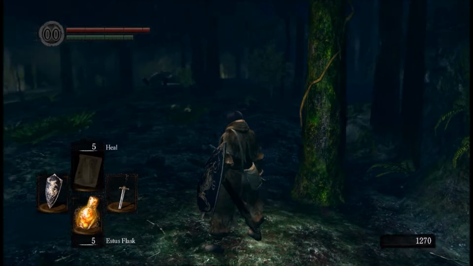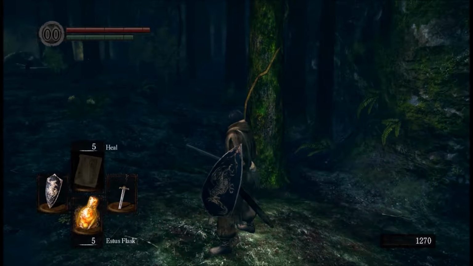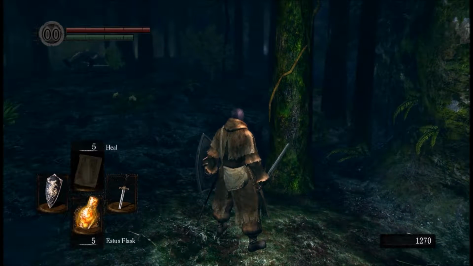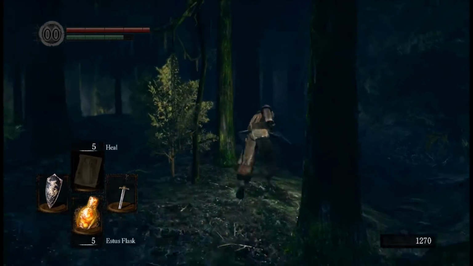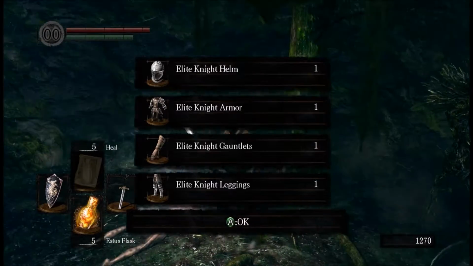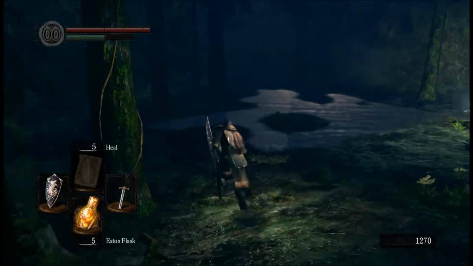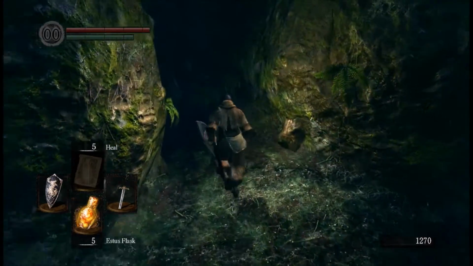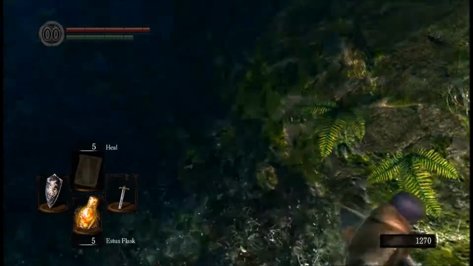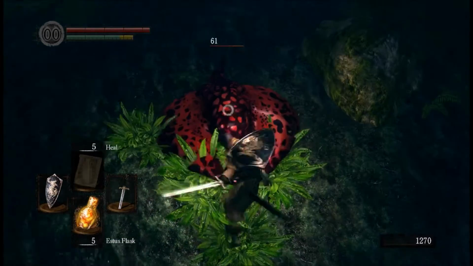Okay. So this whole area is filled with guys who just stand up when you get too close. So I'm just going to try and make a run for the armor. We got our armor. Now we're going to run this way. I believe if we just continue running, we should be all right.